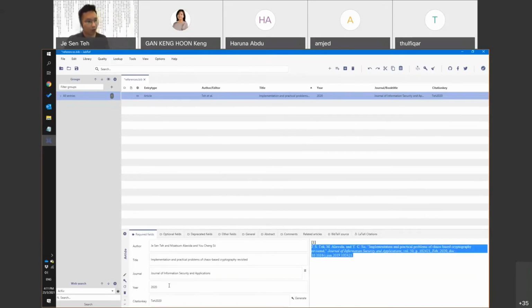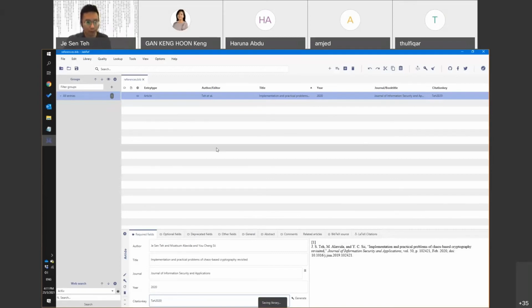And what is the citation key for this article? The citation key is going to be at the bottom here, for example, Teh2020. You can put any key you want. I see some students, for every different article, put 1, 2, 3, 4, 5. I don't suggest that. I suggest you put the author's last name and the year. In case the same author has multiple publications, you can put author name year A, author name year B, author name year C, and so on.